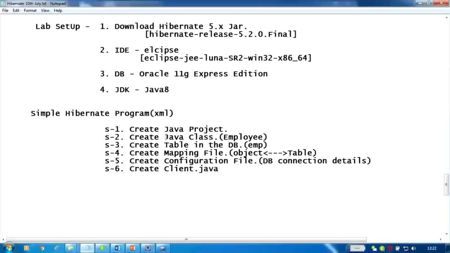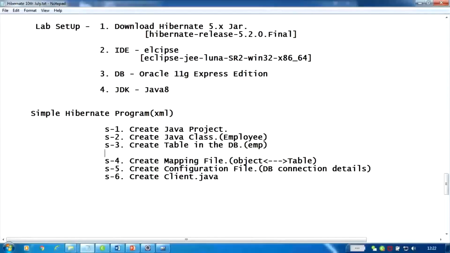Add all the Hibernate jars. So you have to add all the Hibernate jars. Add jars already. This Hibernate jar, where is it?